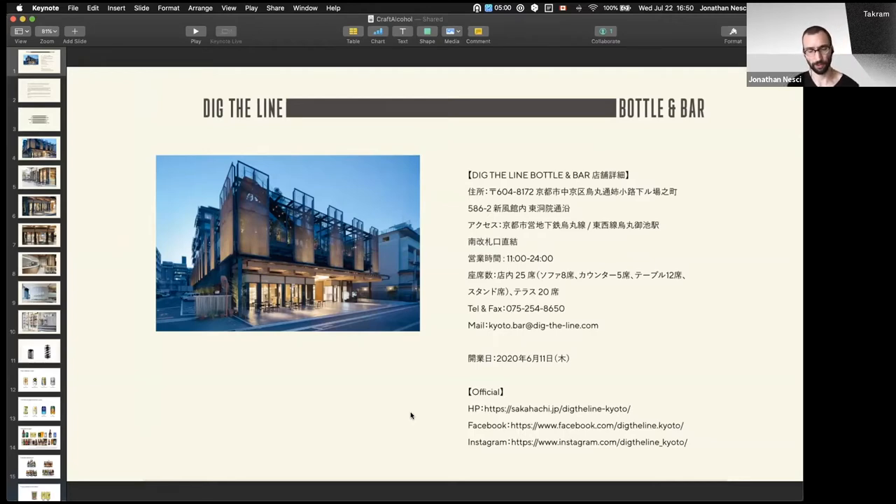They were also starting a beer importing company to import the best craft beer from Europe. The focus was to do this craft beer bar on beer from France, Belgium, the Netherlands, and the UK — basically looking at countries that are a little bit overlooked in the craft beer scene, which is very focused on the US usually.